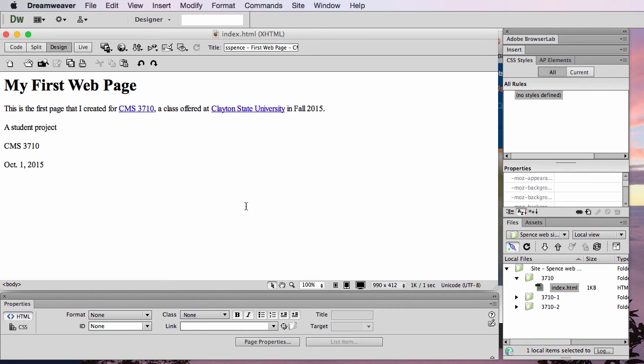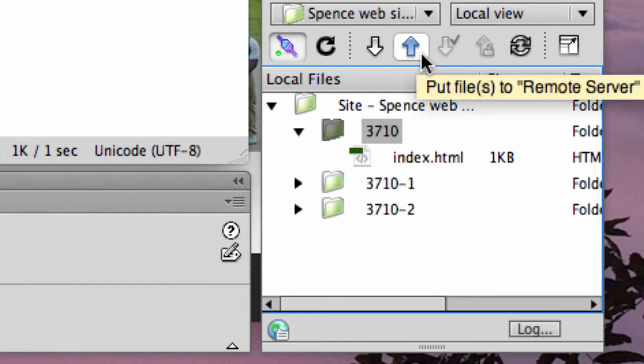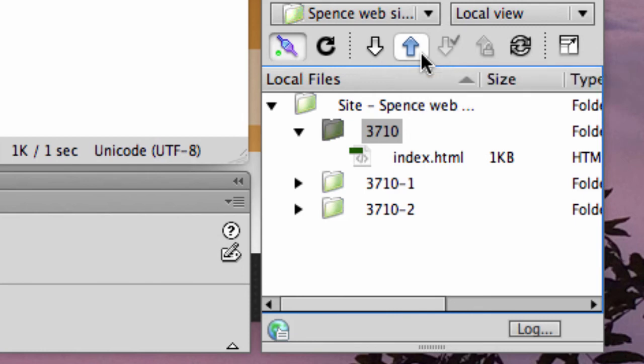What we will do now is upload this version that we've created and saved onto our flash drive. We'll make a copy of it and place that copy on the remote server. The way that you do that in Dreamweaver is to use what's called the put arrow, which turns blue when you hover over it, and you see the tooltip there says put files to remote server, which is exactly what we want to do.